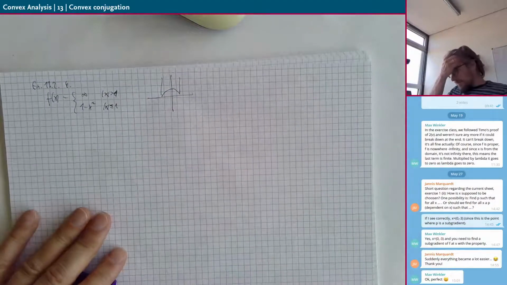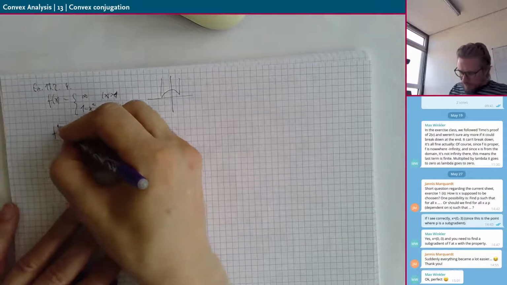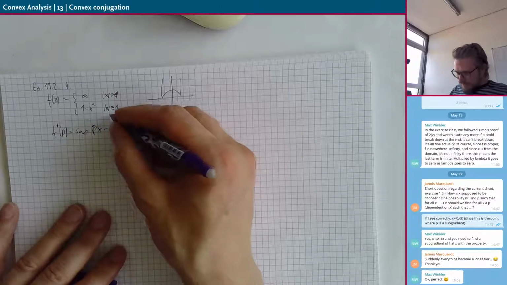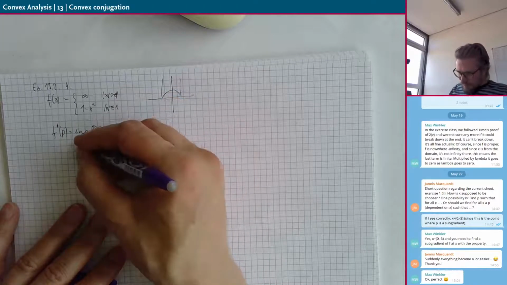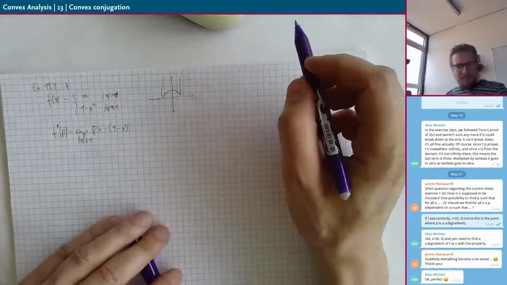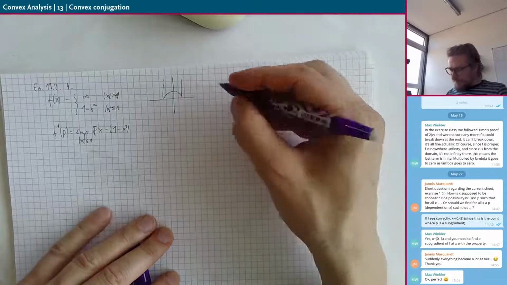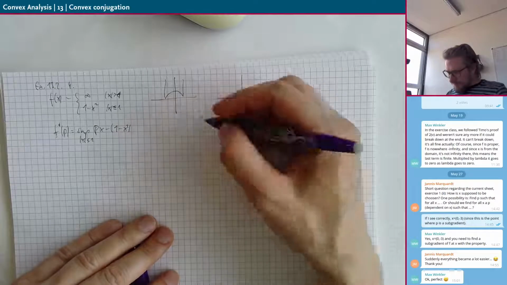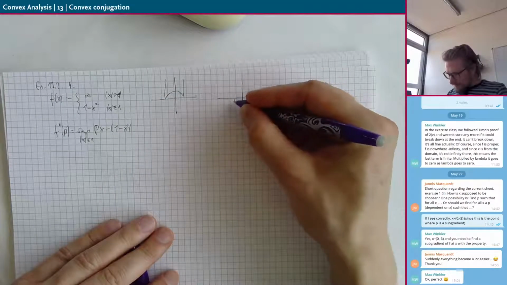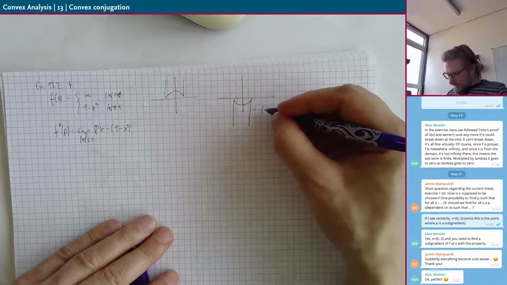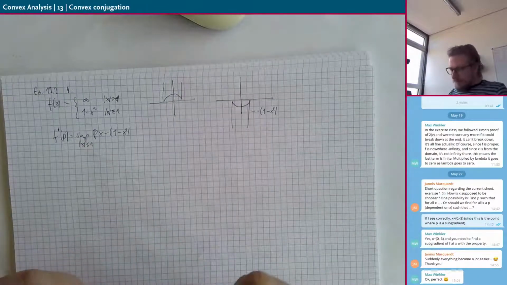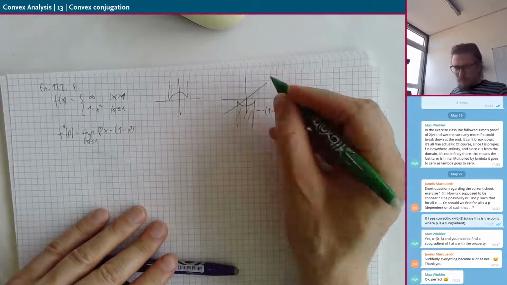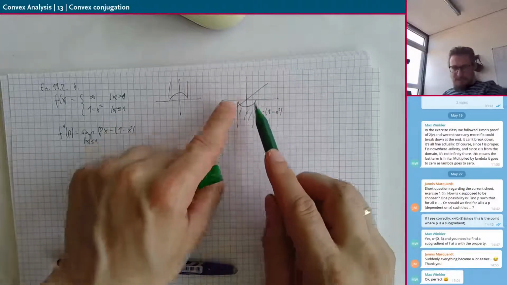That was the function. So the conjugate f star of p is then the supremum over px minus this 1 minus x squared, as long as |x| is not larger than 1. Here it's simpler to do graphical inspection. The negative, we just flip that around and we get a function like this. This is minus 1 minus x squared, the subgraph. Now if we add a linear term, this is going to be tilted a little bit like this or like that.